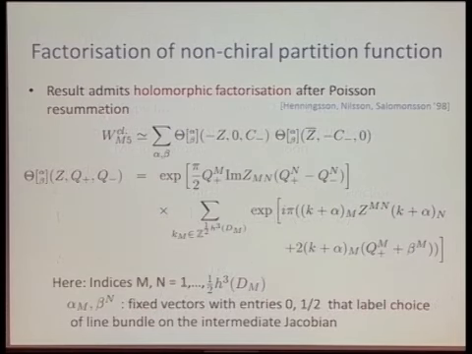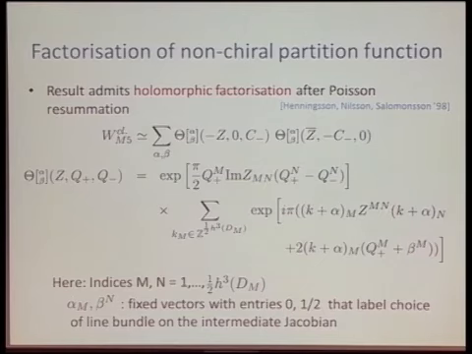The result of this sum, you can use Poisson resummation and factorize into a sum of products of theta functions, carried out by these people here. And these are the theta functions. They're labeled by these vectors alpha and beta. Alpha and beta are vectors of dimension 1/2 h3 of the divisor that the instanton is wrapped on, with entries 0 and 1/2. They label these choices of line bundle. I won't talk much about this, but let me just point out some important features.